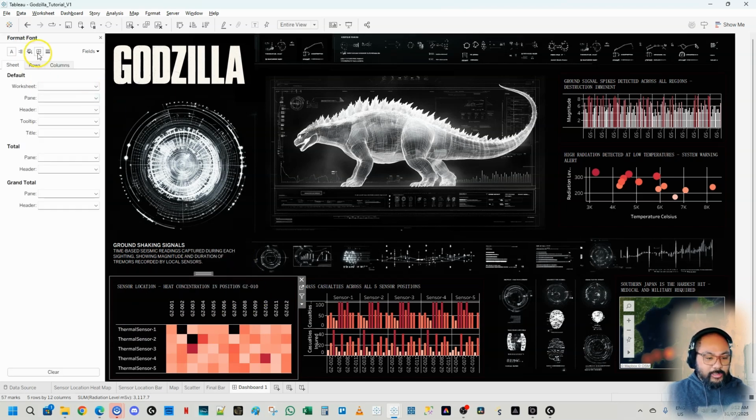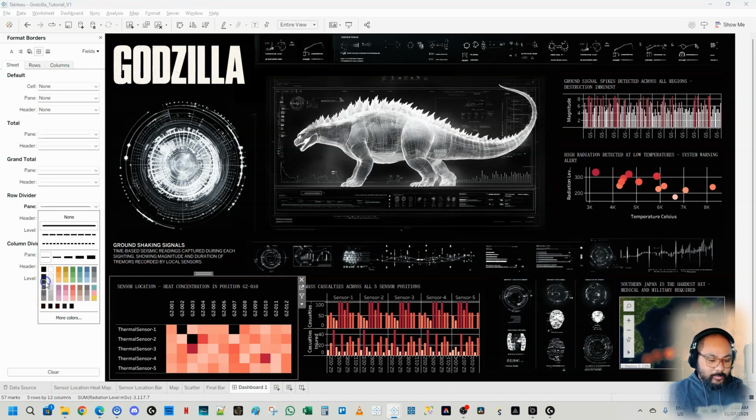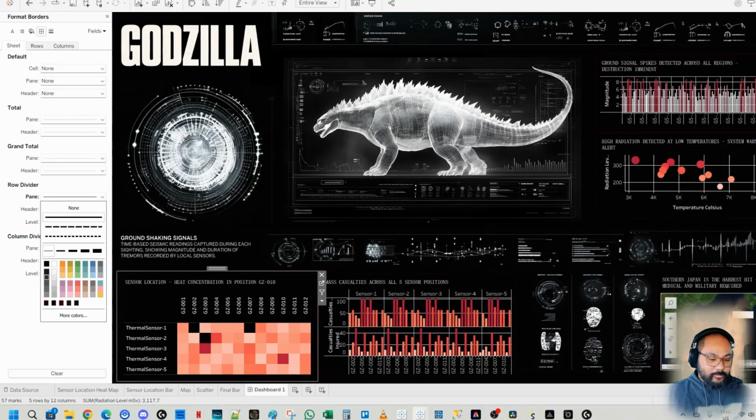And when you do that, you're going to see border, this one, which is the fourth one. And here in this row divider, column divider, we're just going to switch this pane one. Okay, if it exists. So here in pane, we're going to go, let's try this one. Maybe this one. Yeah, I think this one's the one we want. The second one.